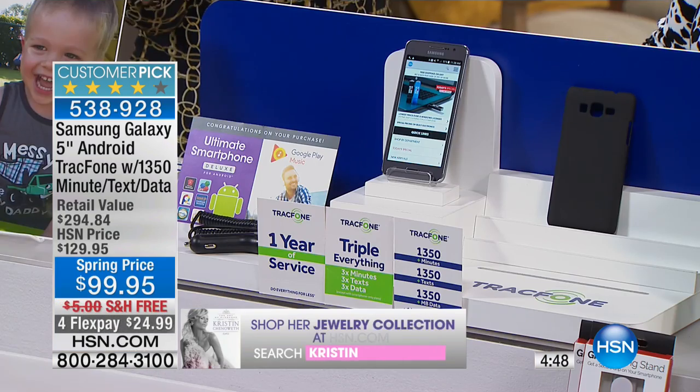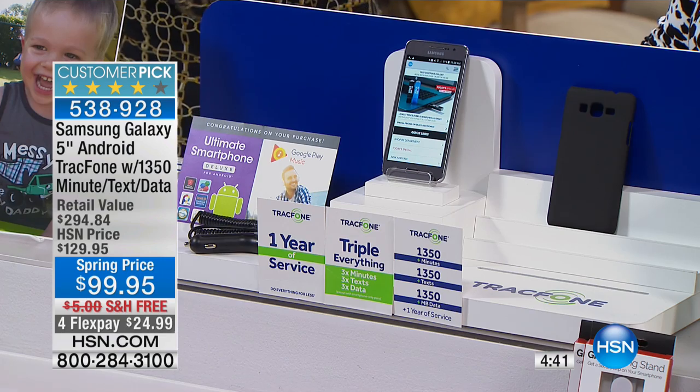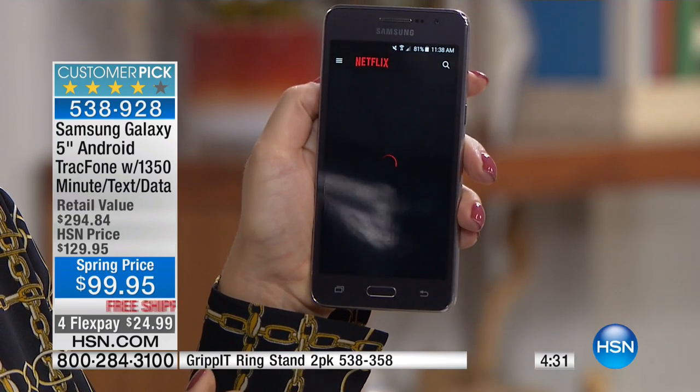My mom was on our plan when my husband and I had a contract. We were paying for her little flip phone — she couldn't even send a text message. We were paying $10 a month for her line, which is $120 a year. It wasn't a smartphone. She couldn't go on the web, look up restaurants, do GPS navigation, or send one single text message — she could basically only place and receive calls. This is so much better than that. Take a closer look at the plan you're on and how much you're paying.